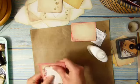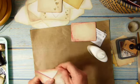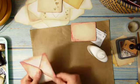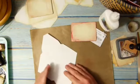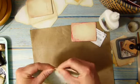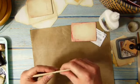Okay, so what I'll then do is tear that open. I'll get a little something just to tear that side down. Now while I'm at it, I may as well do these as well. So now I've cut that one out, they're really easy to fold into shape because the lines are there to help you.